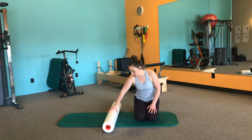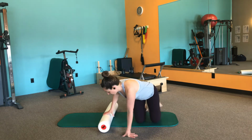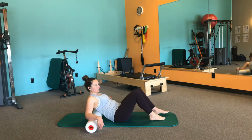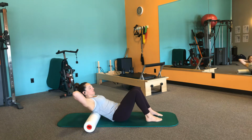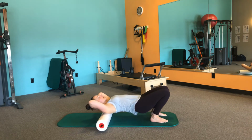So first thing, you will need a foam roller. So if you need to pause this video, that's fine, and go grab your foam roller. So what we're going to do is come on down to our backs, place this kind of at our mid back, hands behind the head, and you're just going to start with this gentle rolling of the thoracic spine.